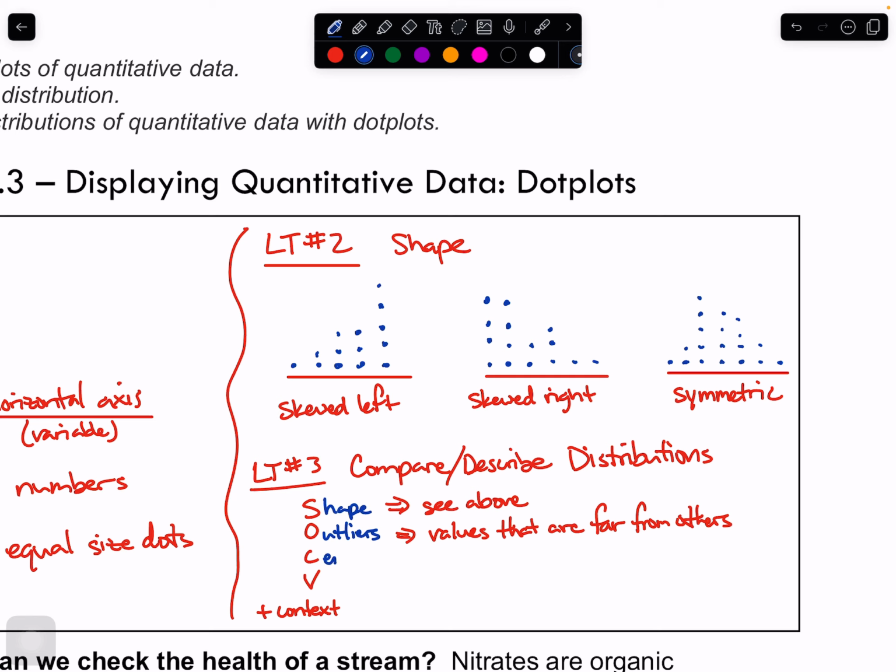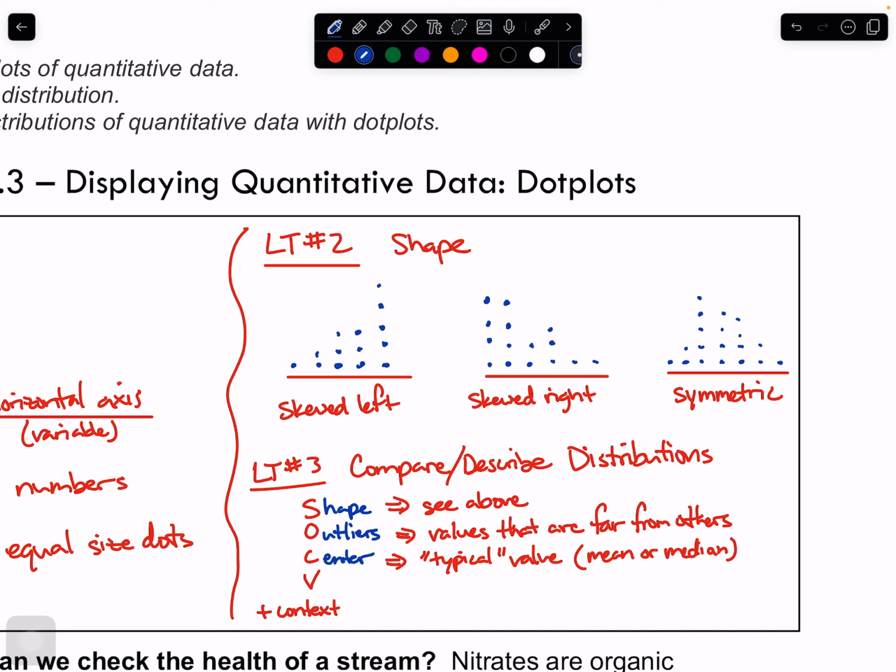The C stands for center, which is what we'd call a typical value. And so we can use either the mean or the median. And as we go through, we'll talk about when we use which one. Okay, but your center is your typical, your standard value, kind of your average value, right in the middle.